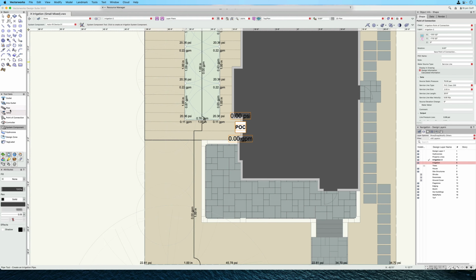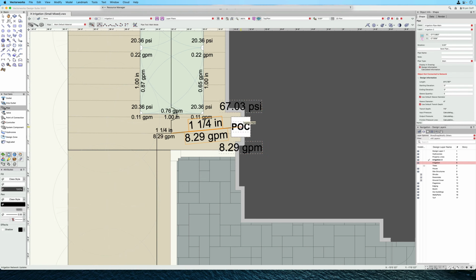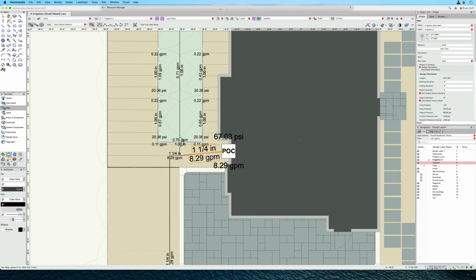I want to point that out just because a lot of people say, wait a second, you're missing some parts. I'm going to take the main line again. I'm going to attach from that main line, and then I will attach to the point of connection. Now, I want to point out, notice that everything is glowing. I get a lot of people that go to an edge thinking that is, it just graphically shows up. We're not adding or connecting them correctly. That component needs to glow. All right, that's very important.